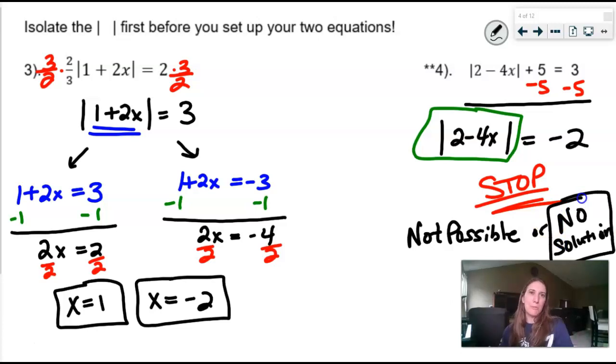Okay, now here's the troubling part. If you didn't catch that and you set up your two problems, I hope you would have caught it at that point, because you would have been like 2 minus 4x equals negative 2. That's weird. We've never had a question where it started negative. And then you would have set up 2 minus 4x equals positive 2. You would have gone through the math, you would have solved it, and unless you thought to check your answer by plugging it back in, you would have never caught your mistake.